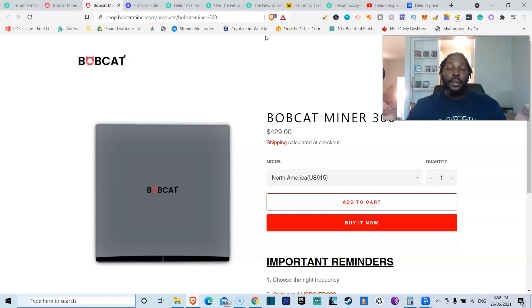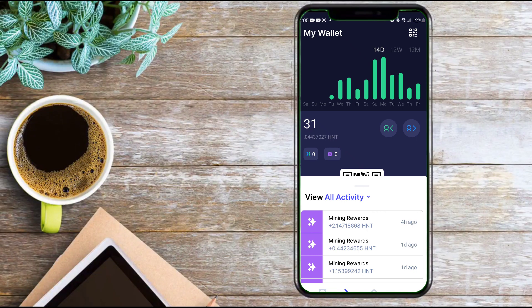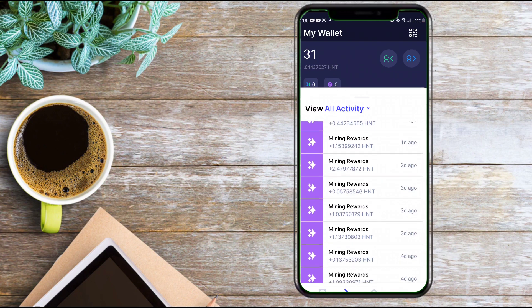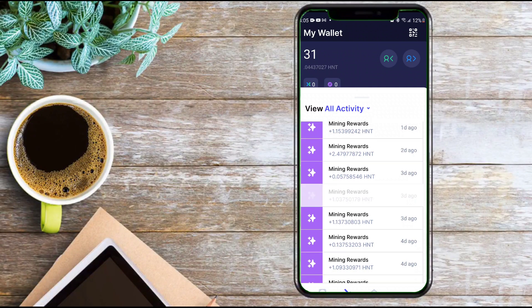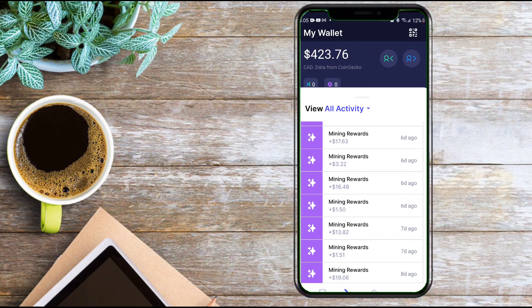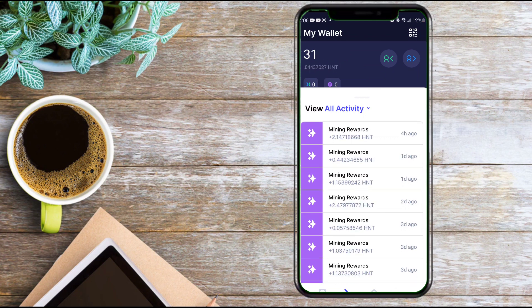Here's my wallet — I've gotten 31 HNT over the last 10 days. You can see 0.42 on the first day, 2.63 on another, and my biggest day was 5.72 HNT in one day, then 5.36 as well. Activity from four hours ago shows 2 HNT, and one day shows 0.4. Some days you see 0.05, but it's all passive income. You get full access to your private keys — this is entirely yours. I personally got mine for $299 last December and easily made that back in the first week.